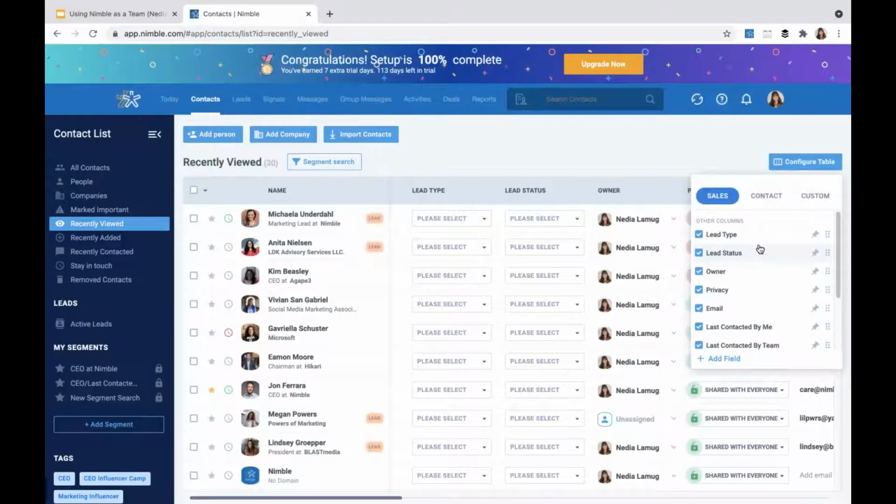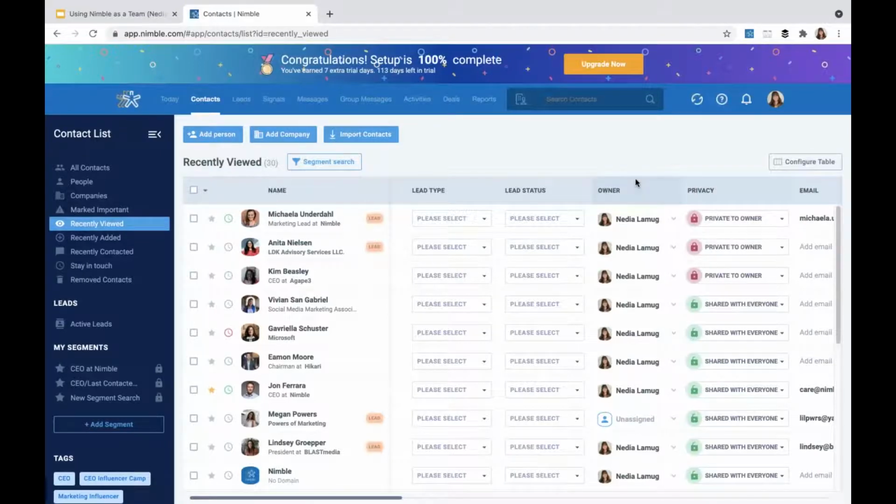All right. So a Nimble tip for you: add the owner field by taking the same steps, and you can view this column along with the privacy column to quickly see who the contact belongs to. So that is what I have done over here. To update the ownership and privacy field for an individual contact, use the inline editing feature by selecting one of the options from the drop-down list.